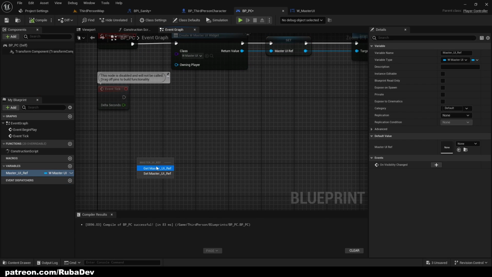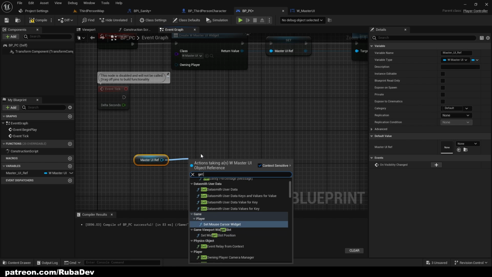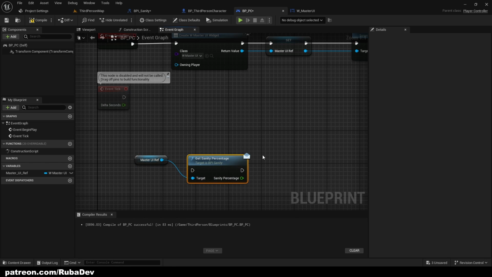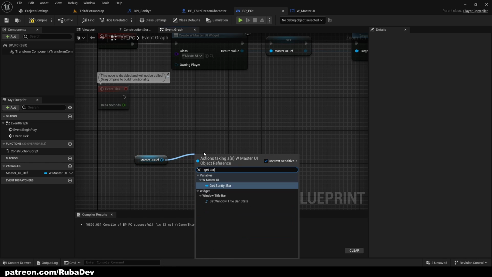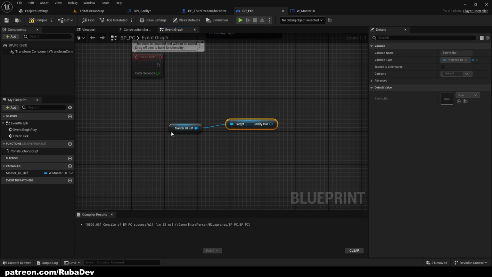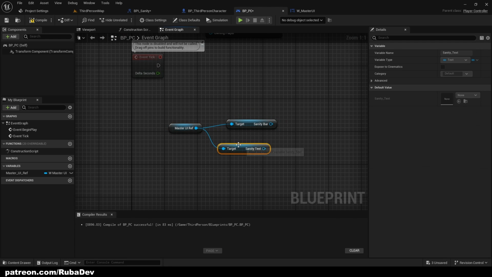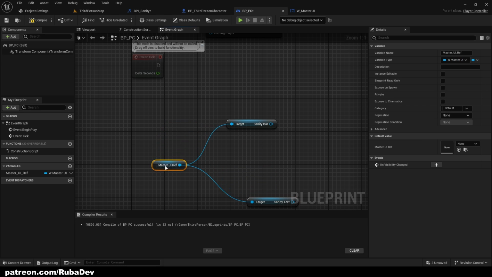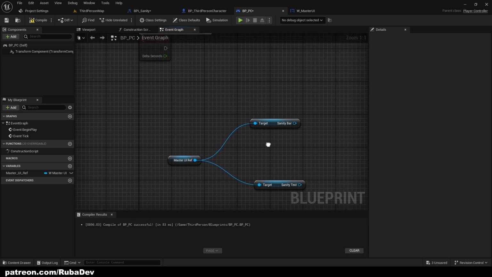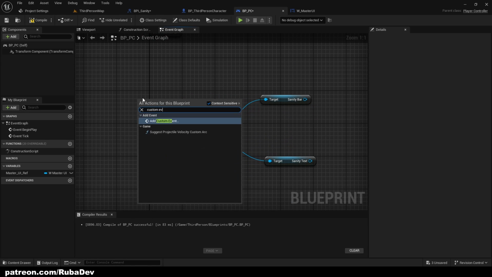So we can get this reference here, and we can basically get percent bar, get bar, sanity bar, and here I'm gonna get sanity text, just like that.